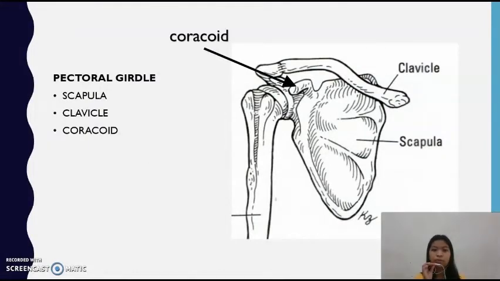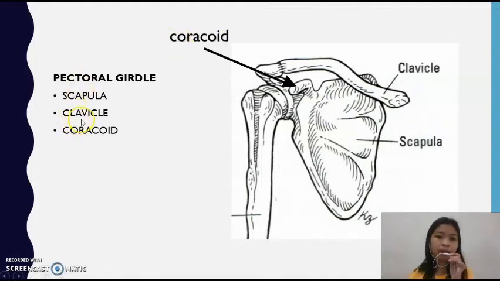Okay. So, let us now discuss the appendicular skeleton. So, dun muna tayo sa pectoral girdle. Pectoral girdle because it is yung pecs kasi na tinatawag or yung pectorals natin, yung malapit dito sa ating chest. So, we have here the pectoral girdle. We have the scapula, this one. Ito yung nasa likod natin. It's the shoulder bone, the scapula.